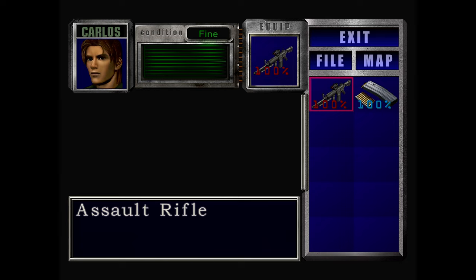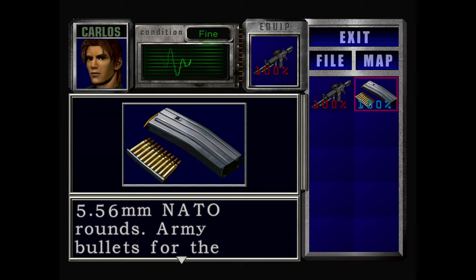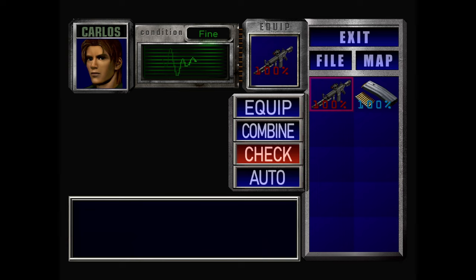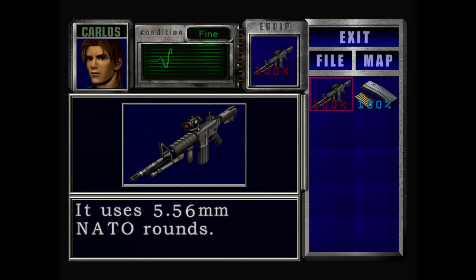So, first let's go over the ammunition, the assault rifle bullets. 5.56mm NATO rounds, army bullets for the assault rifle, used for M4A1. All right, now I'm pretty sure that's actually accurate, 5.56mm NATO rounds. I've heard of that many, many times in my lifetime. Now, let's go over the actual weapon, the assault rifle. M4A1 assault rifle. The gun is set in auto mode. It uses 5.56mm NATO rounds.